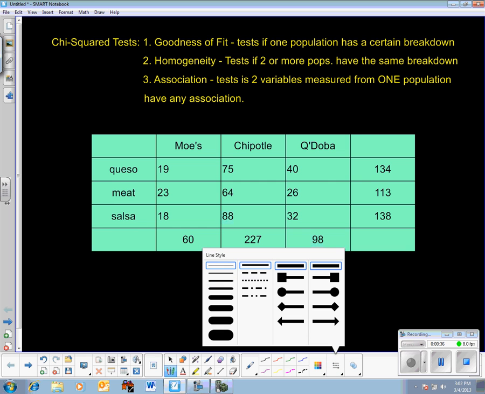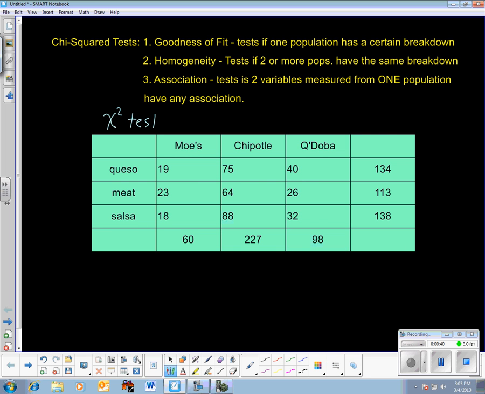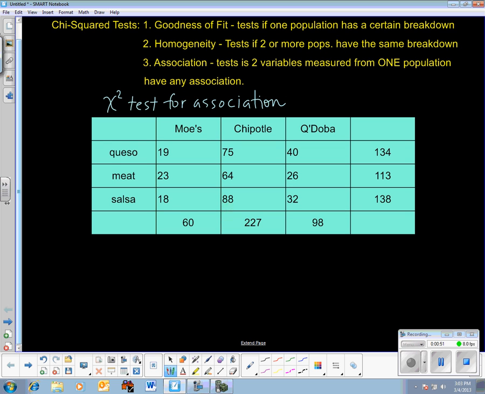So first of all, this is the chi-squared test for association. Since it always comes back to burritos with me, we're going to discuss this topic. We are going to sample a bunch of people, which looks like we have 385 people. We are going to determine, is there any association between what their favorite burrito place is and what they feel is the most important ingredient, and see if those two things are related. So maybe our point would be, I like salsa so much, so therefore I chose one, if there's any relationship. If there's no relationship, then this test should prove that.